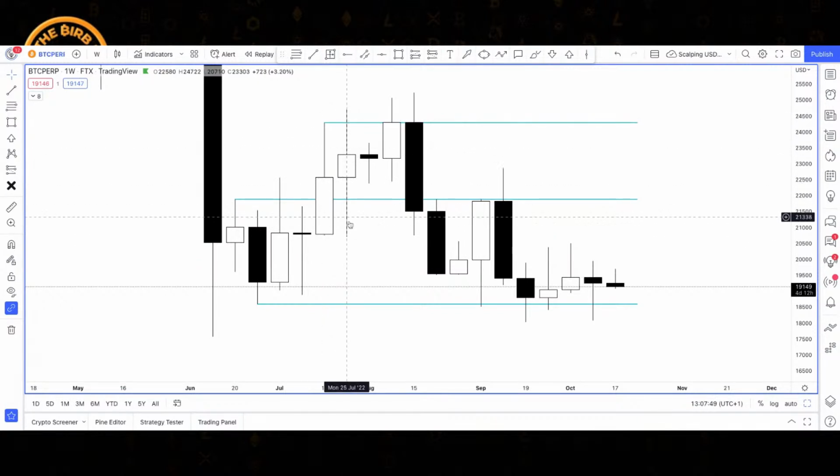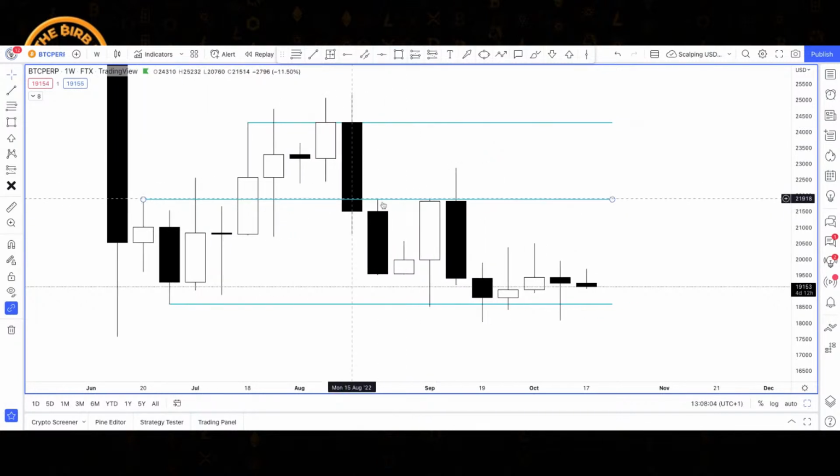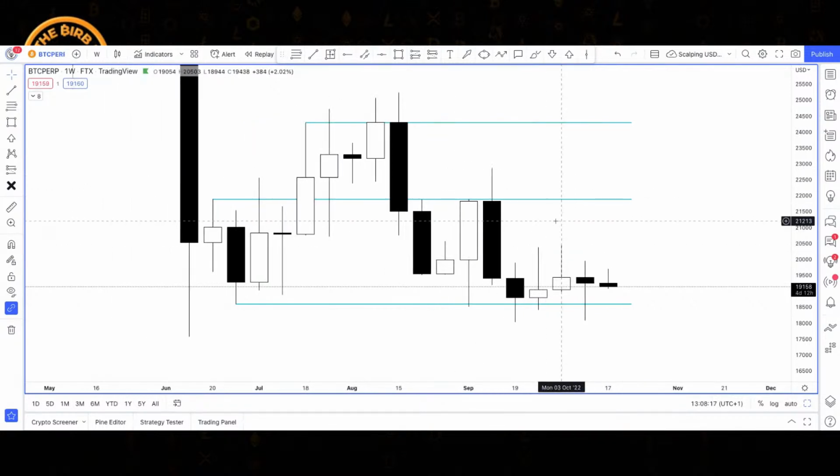Price then revisits this to draw on liquidity, right? Just below this low. And then it pumps out higher. And then we get this bullish move. Now, we get capped here. And when price comes back down and closes under this level, we can see here that we get this pretty much to the dollar retest here before we sell off, retest again, right? We've gone from one side of the range to the other, and now we've done the same again here with this deviation from here down to the lows, okay?